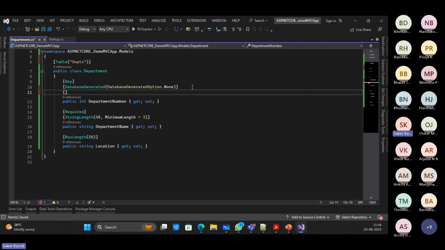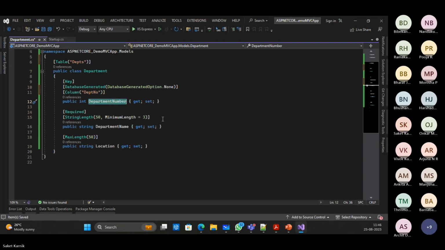I want DPTNO. So I use the attribute called Column, where I give the name of the column. If I don't give these names, if the Table attribute or Column attribute is missing, then whatever the name of the class and the name of the property is will be used as it is to define your table and columns.